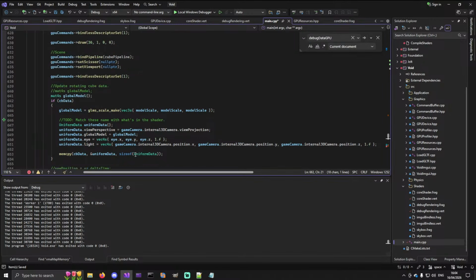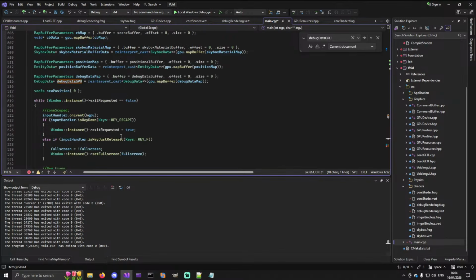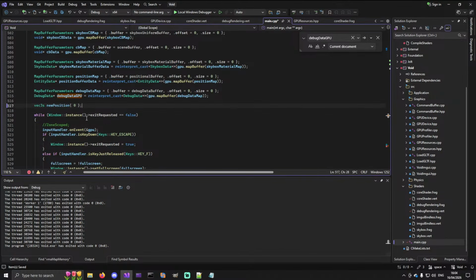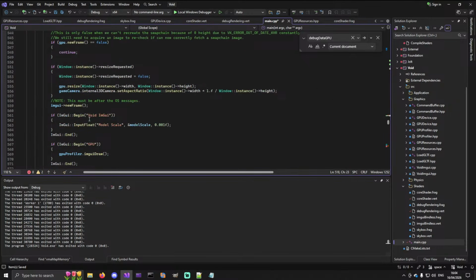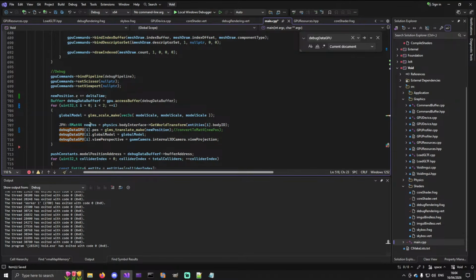Let's just do a quick test because I want to see the progression basically. We want the new position in here. So in theory we should already have a new position. We don't need to do this.